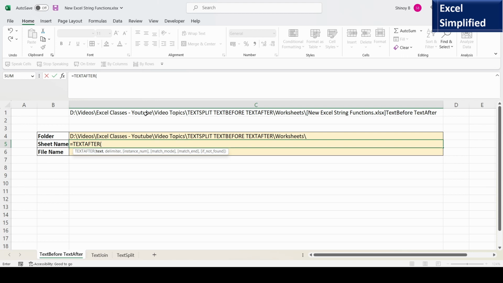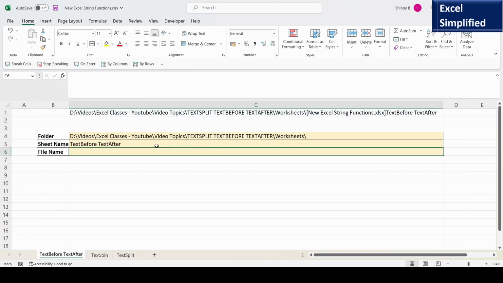The text is again the text in C1, but the delimiter now will be the closing square bracket, because the sheet name is printed after the closing square bracket. So I'm saying print the text after the closing square bracket. That is the meaning of this function. I am closing the bracket, pressing enter.